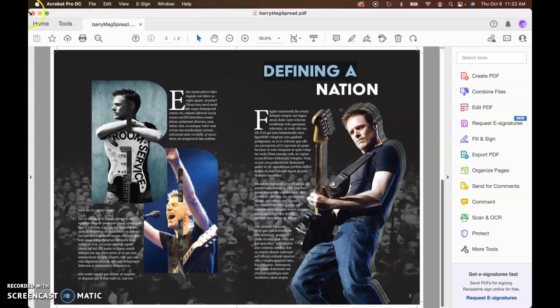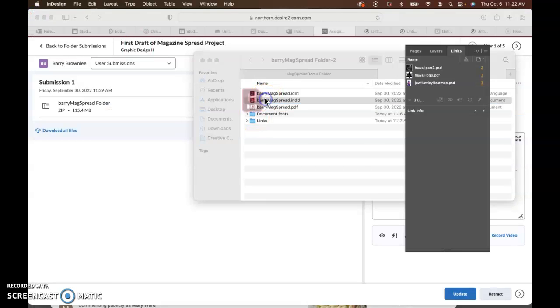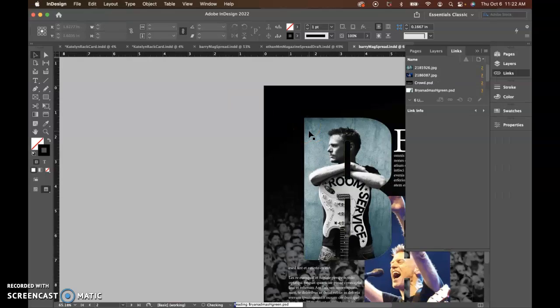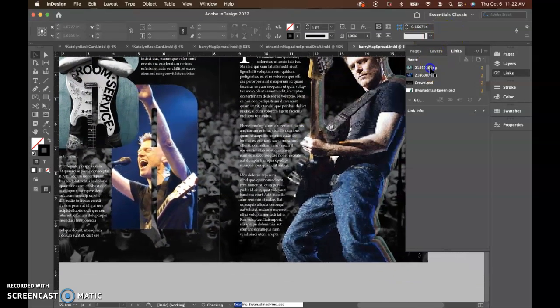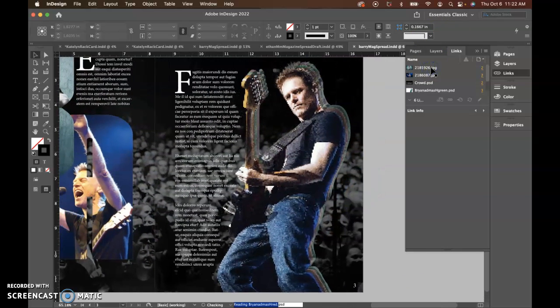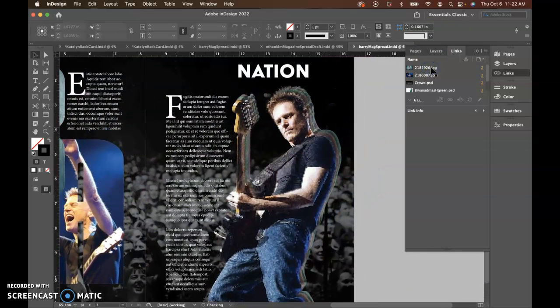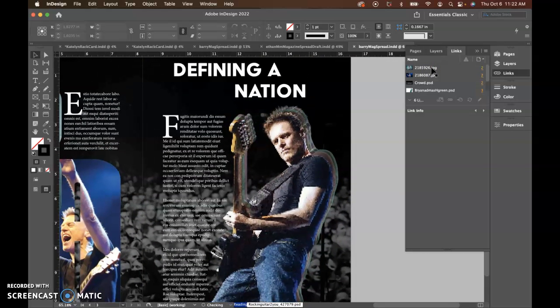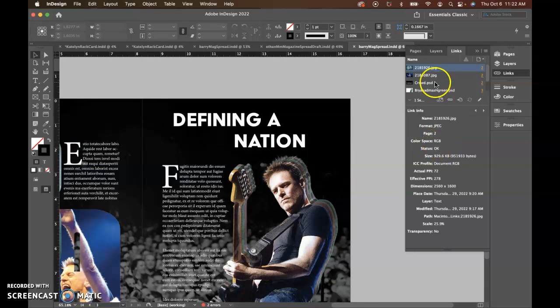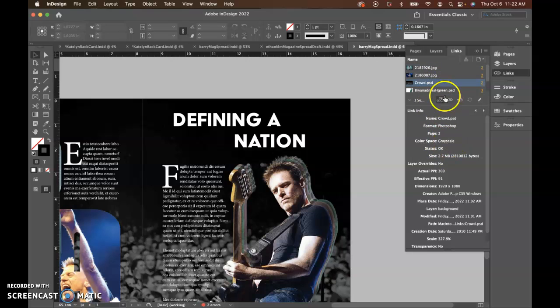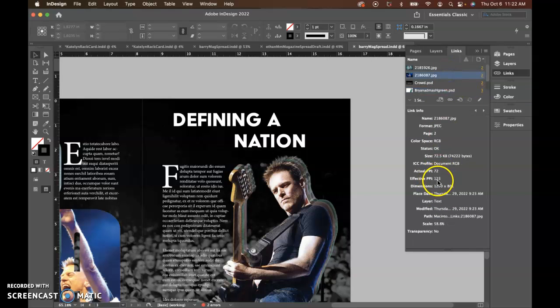And let's quickly just look at your INDD file. I think I did notice there were some problems. We just need to check your links. Obviously, you can do this later. My computer's totally freaking out. But I would just suggest making sure everything's in CMYK. This is in grayscale, which is fine. But just make sure you get it in CMYK, and the effective PPI, this one's pretty low.